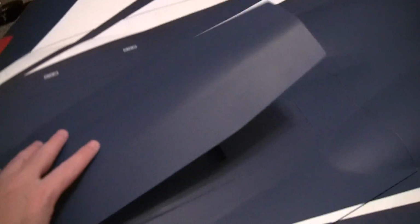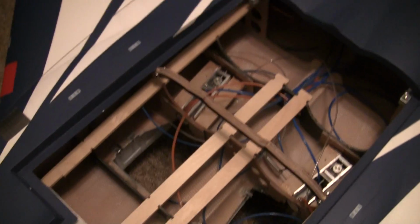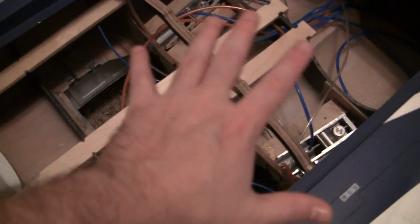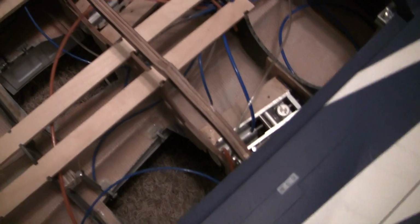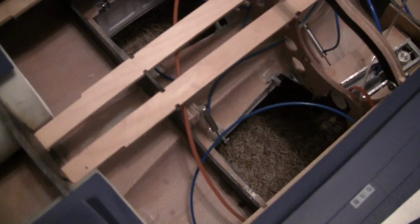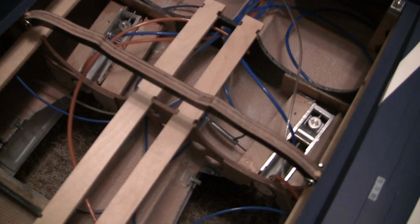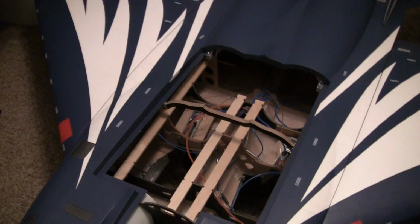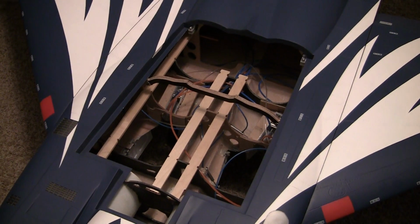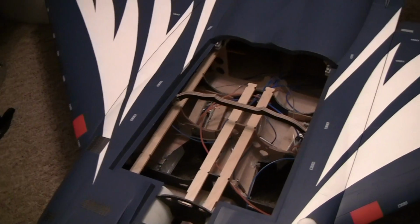Oh, real quick, just kind of open this up, let you guys see. Nice, clean, lots of room. I like room. Put stuff here, you know. So, should be a fun build. Nice and clean. Landing gear, which would be converted to electric, just like my F-16. Probably down and locked. If not down and locked, I'll go get some of those LATO drives and just convert them to LATO. So, alright, take it easy.